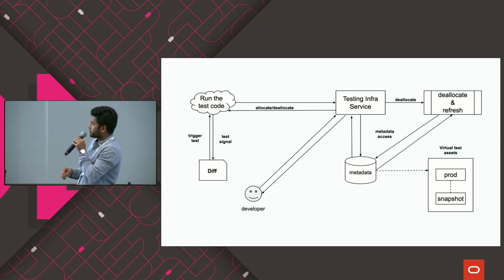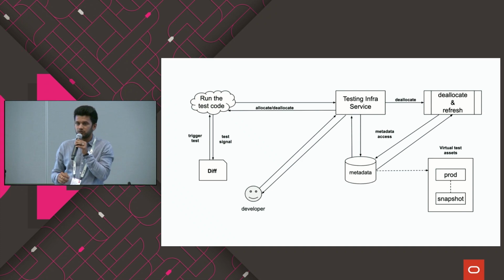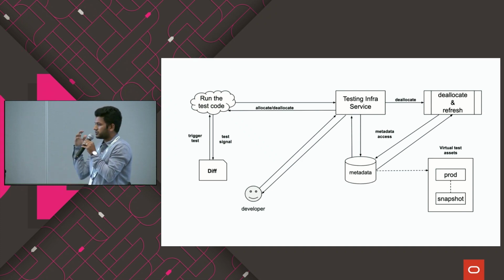Now, what happens after the test? As I mentioned, we use virtual machines. So we have virtual replica sets and virtual instances. Each virtual test asset has an active snapshot and a passive snapshot. This allows us to quickly go back to the original working state of the replica set after the test.